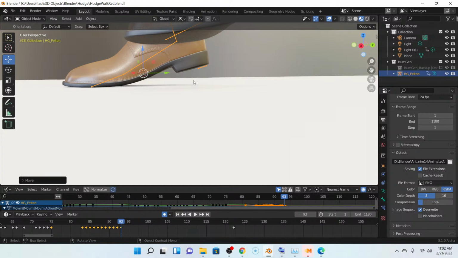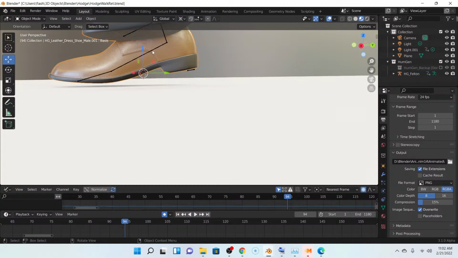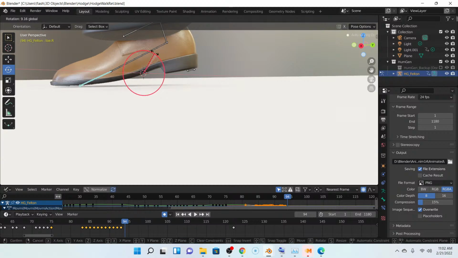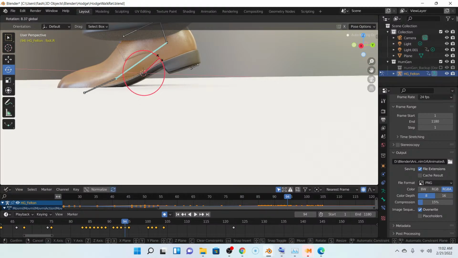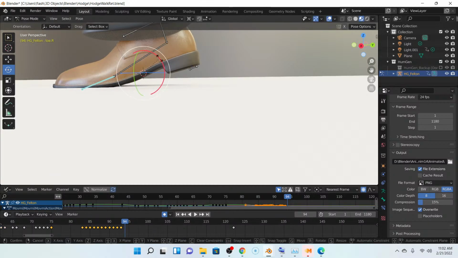Yeah, like that. Let's go forward. Perfect. So now we're gonna rotate this down. Oops, not that one, the foot. And then rotate the toe flat.